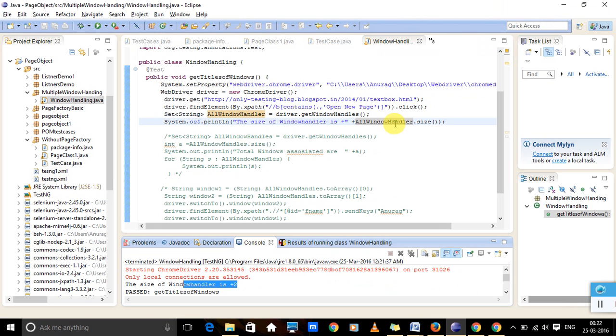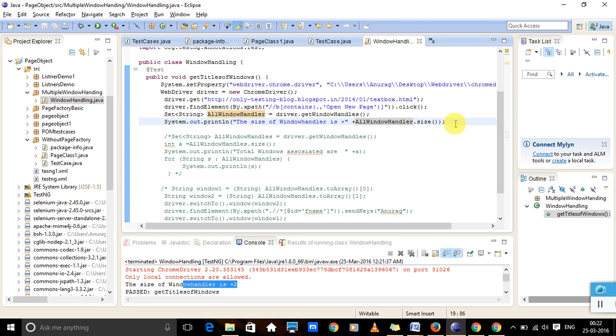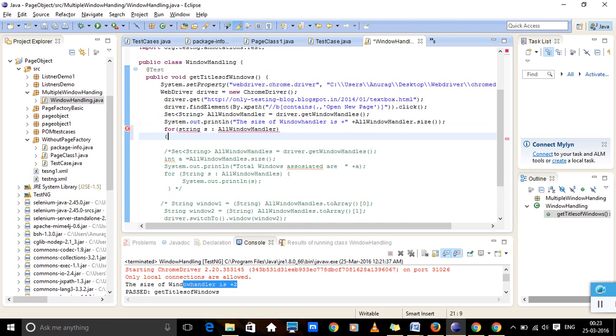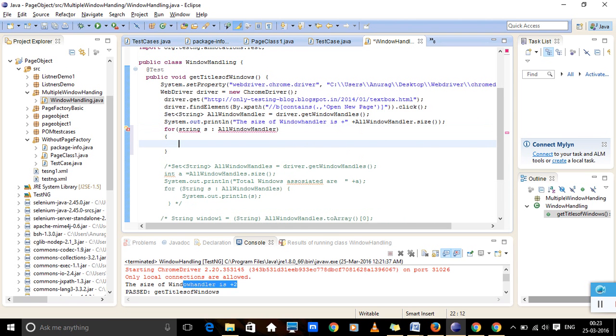So I will use for String, give any string name, let's say s, and run it till allWindowHandler, and I will print its value, s.